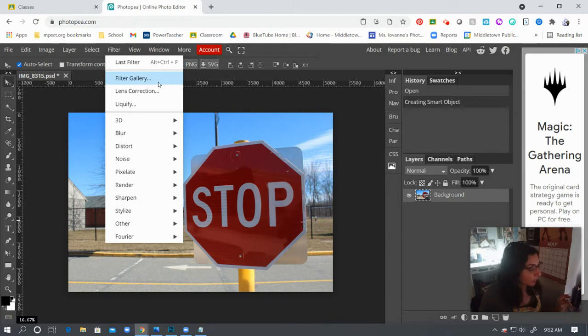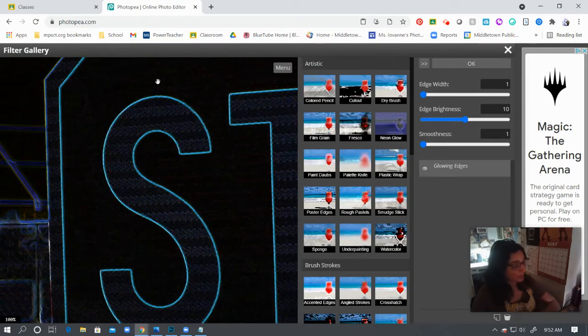And once that loads, which in Photopea, it loads kind of slow, you can click on a number of filters here that you want to try out. I know you might need to zoom out a little bit in Photoshop. The filter gallery always zooms the picture in 100%.